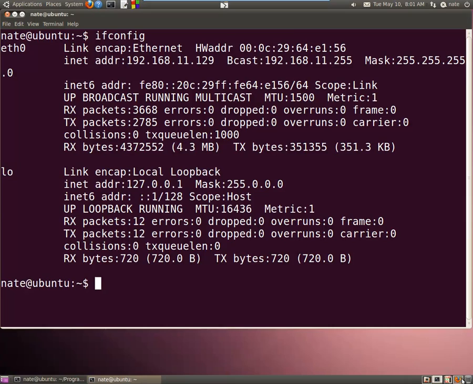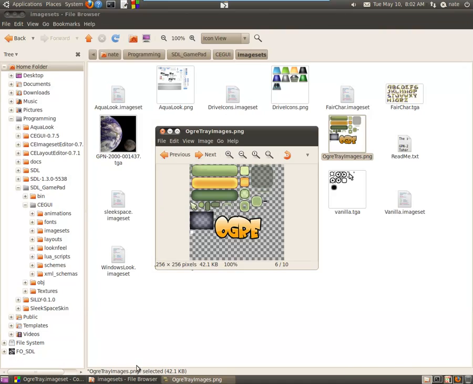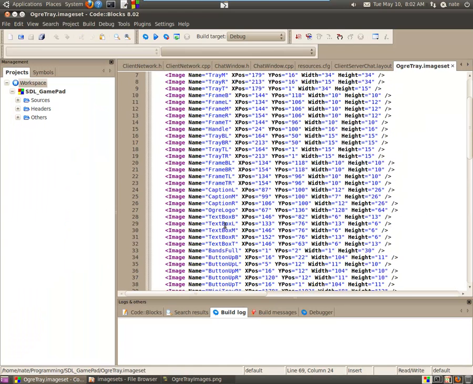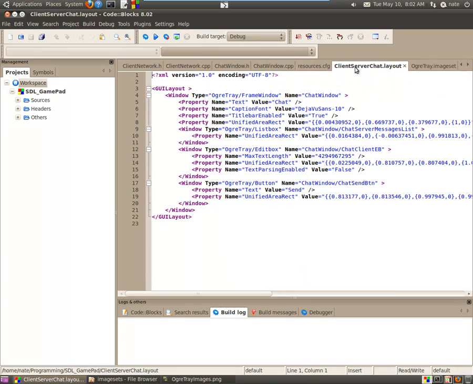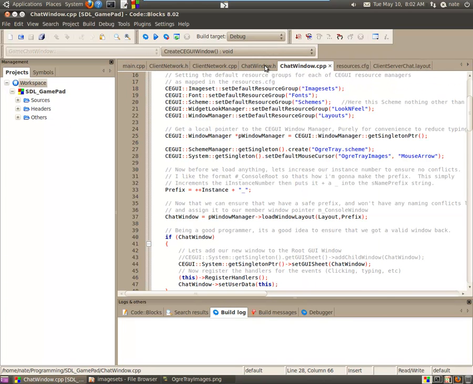And there we are. And that basically lays out where things go. Alright. So that's how we got into Ogre Tray Images and got the mouse arrow. So close parentheses, semicolon.